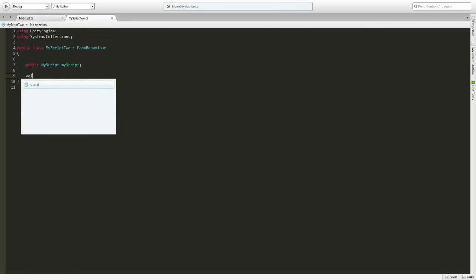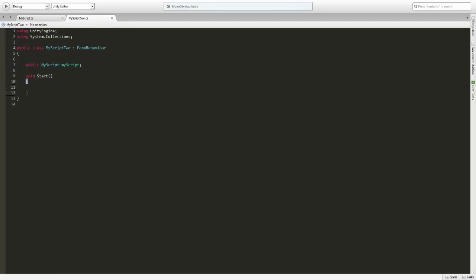So now I'm just going to say void Start, and we're only going to print this once. Actually, you know what? We can go with void Start. It's not very important. It's practically the same as going with void Update. It's just going to print it more, but it's not very needed.